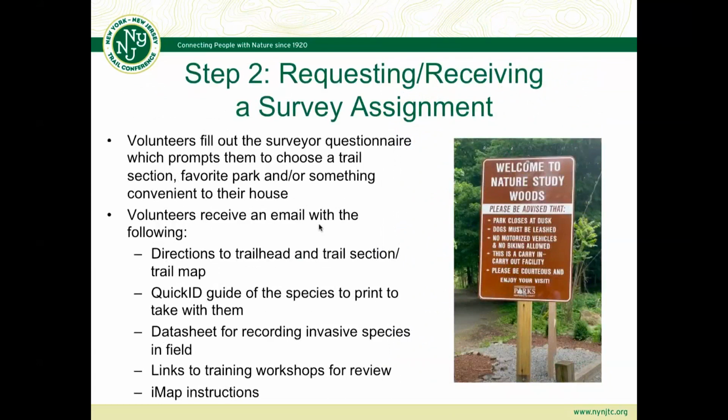When we work with volunteers, of course, not only do you have to figure out what it is that you're looking for and how to ID it and tell it apart from other lookalikes, but we'd like to work with volunteers on going out into a park that, as the last speaker mentioned, makes sense ecologically, or maybe where transportation vectors or certain host trees are found, basically highly probable areas, and deploying them there, but also somewhere convenient to the volunteer's home. So we send out a questionnaire for where they live and what park they'd like to be in, and we try to match that request, where their home base is, with where we think these organisms might be in terms of detection, and something that makes sense ecologically.